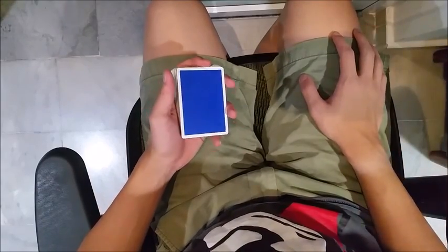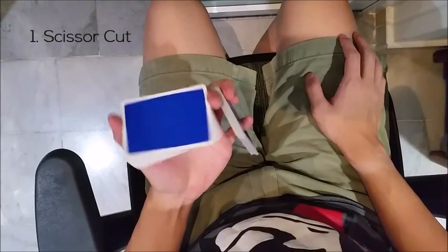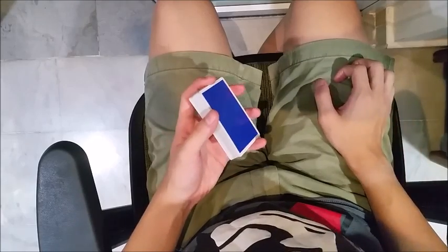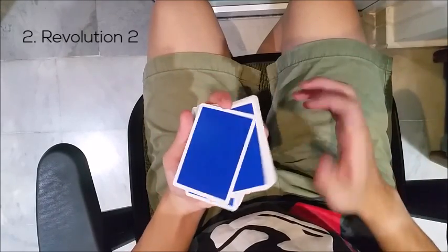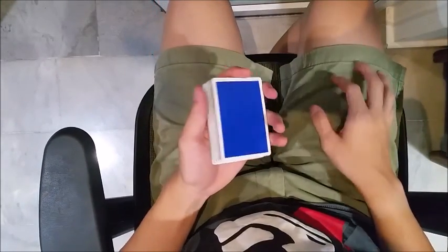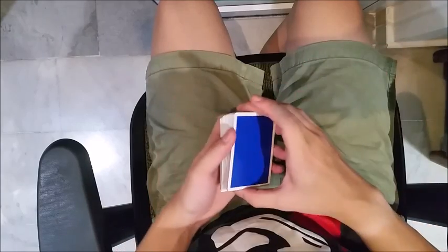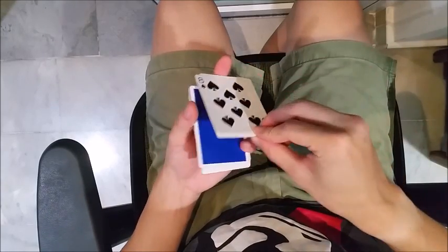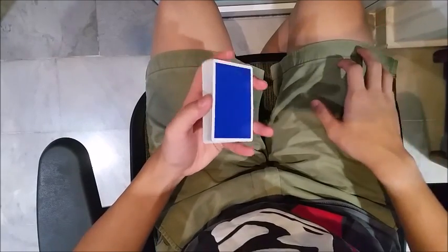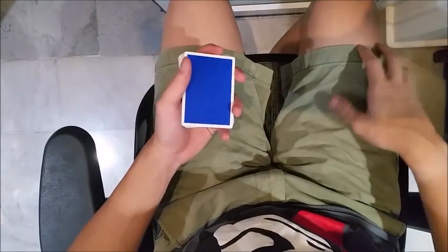So just before we get started learning Frequency, I'd like to point out two prerequisites that you need to have. The first one is Scissor Cut — a fundamental stepping stone in cardistry. Equip yourself with that; tons of tutorials online, just look it up. The second prerequisite is Revolution 2, which is basically just the motion where a packet gets clipped between your middle finger and ring finger. This prerequisite is not as important because you're not going to be doing the full Revolution 2 — it's just going to be the closing motion. So you can even learn it along the way.